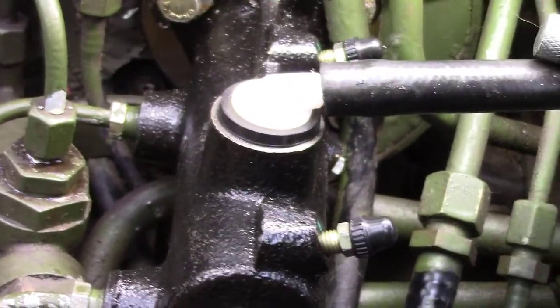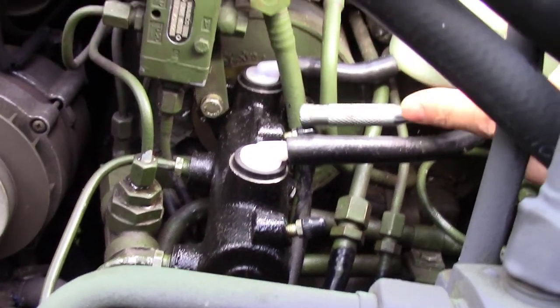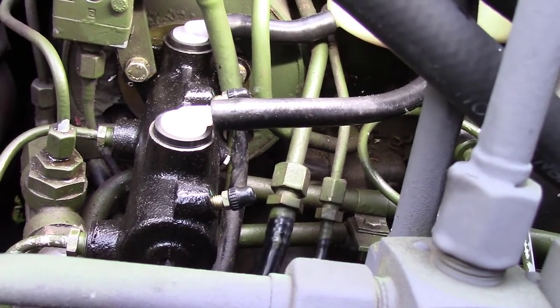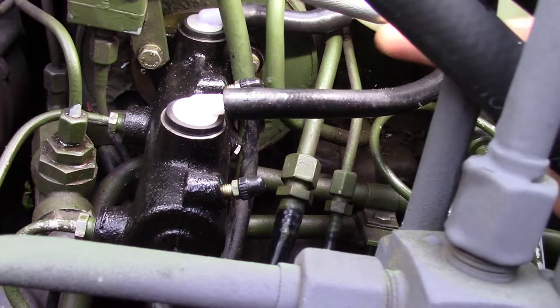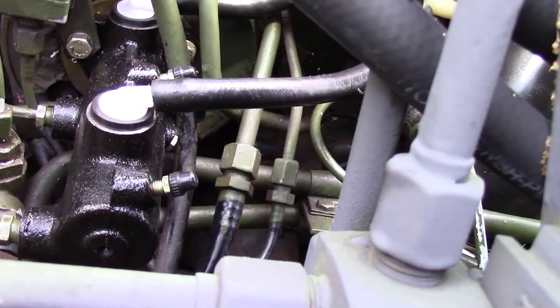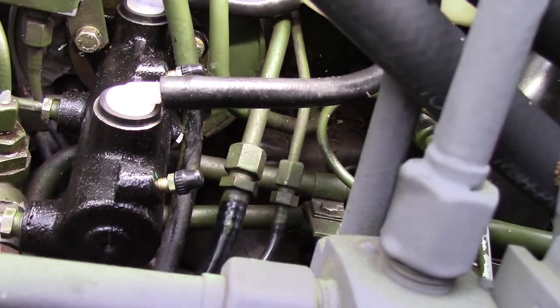The only thing we did was, after we force bled the brake lines, I went ahead and pulled these bleeds and cracked them, and had somebody bleed the brakes just like normal — kick the brake pedal down until I got firm, then bled from here and here, and made sure the reservoirs were filled up, and it worked right off the bat. This is a good buy and it works excellent.